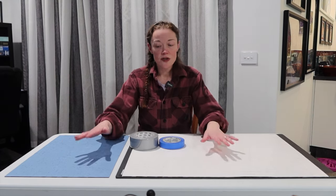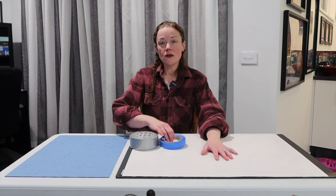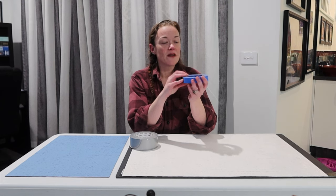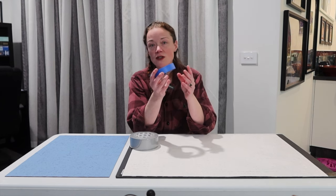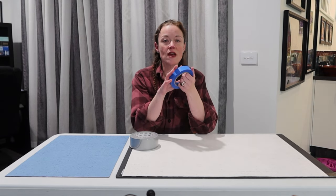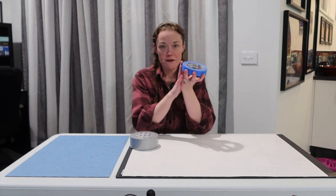If I were to actually put these jigsaw puzzles in a frame, I would probably only use a lighter quality tape, like a masking tape or a painter's tape, on the back of the jigsaw puzzles. Because I know once it's in the frame, it'll be squashed together and this would be enough.